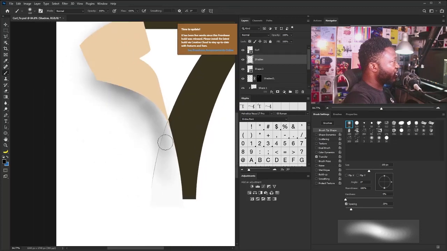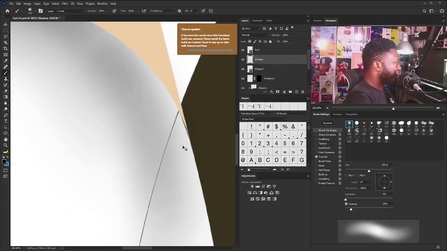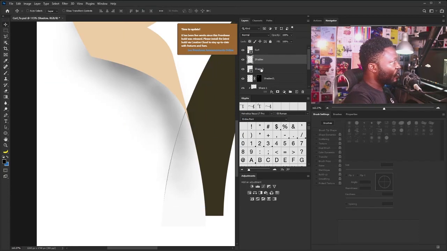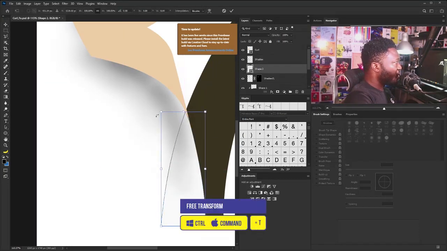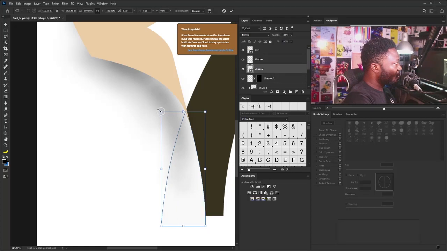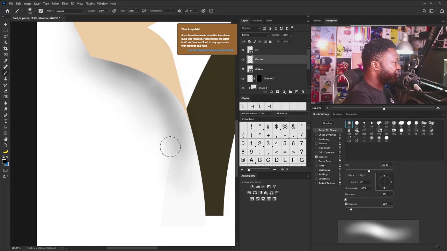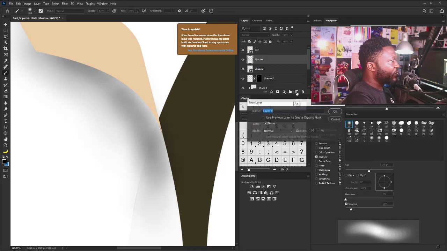Now you see we're seeing some part of the 7 here which is not looking nice to me, so I'm gonna bring on the free transform on this shape, and I'm just going to scale this big like so, just to make it go out a bit. All right, so I'll go back here, and I'm just gonna add the shadow to this part of my project like so. Create a new layer, and I'll call this shadow again.